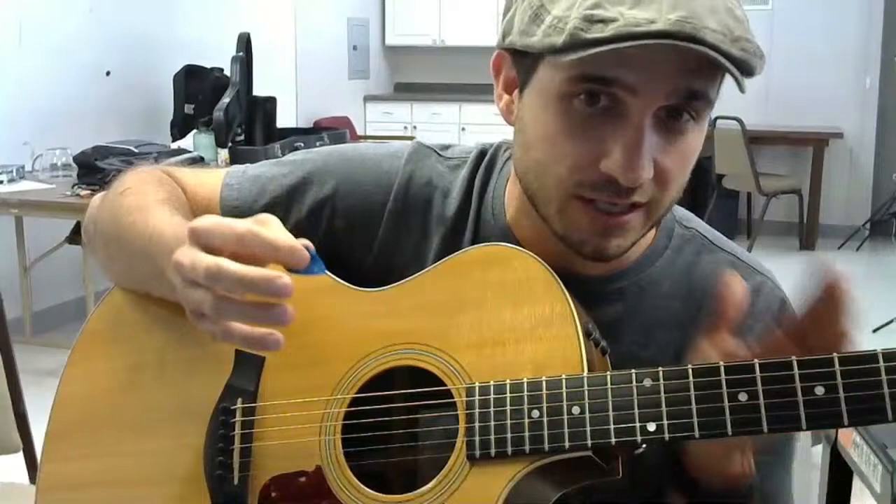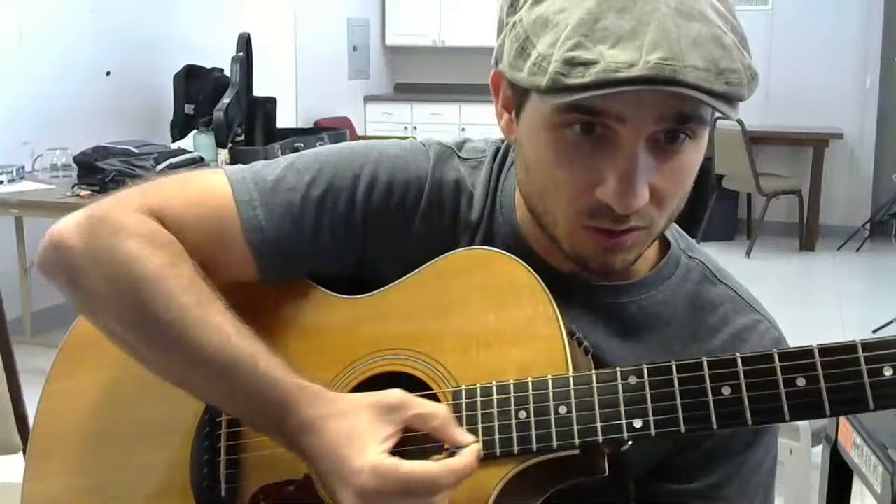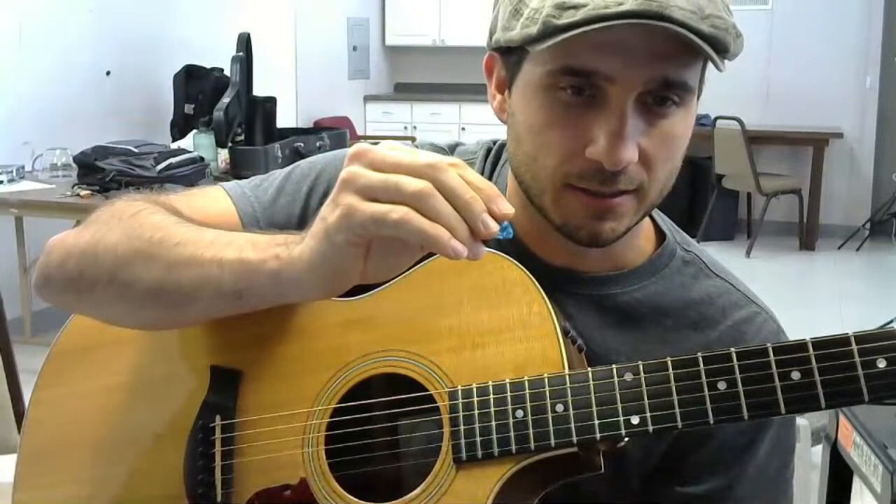We're talking about millimeters in terms of range, which is why we make mistakes when we're just starting out - you've got to find that range and it takes time. Also, I usually hold kind of far back on the pick; I give myself a lot of pick to work with. I'm not holding it where there's only a very small distance between my finger and the tip of the pick.